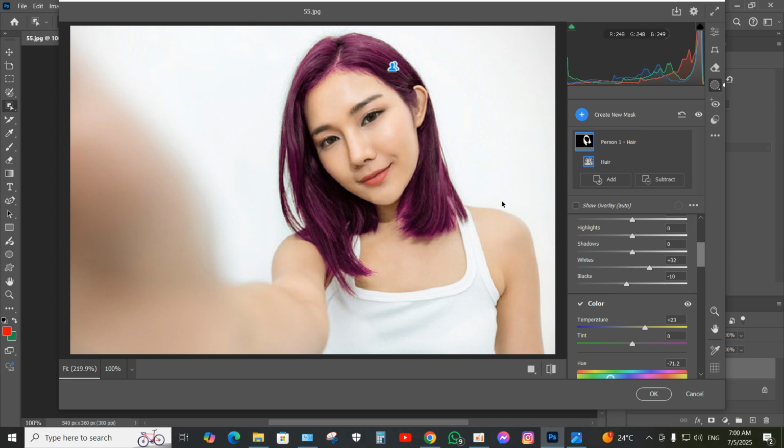So if you want to save some copies with other colors, here you just need to press Ctrl S on your keyboard.